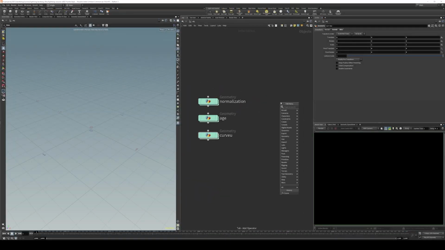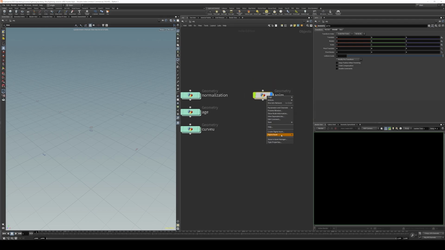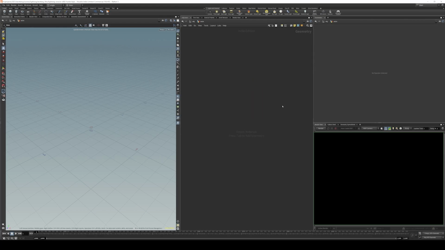All right, now that we've done our curve view setup, let's go ahead and talk about how to make a line animate. There's a lot of different ways to do it, but I'm going to show you a way that I use all the time because we're going to do it with attributes instead of carving, for example, and baking it into the geometry, whenever you animate it. All right, an object level node called anim, and let's dive in.